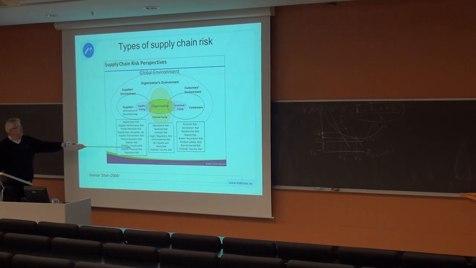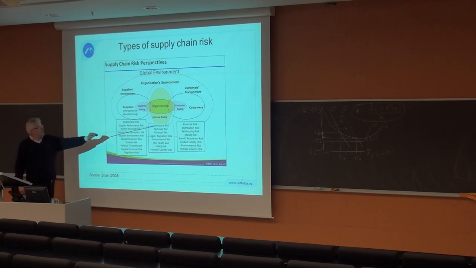Political and country risk, we have talked about that. Supplier financial risk, if somebody goes bust, what do you do then? And regulatory risk, like coping with national regulations, European Union regulations, and the like. So addressing these issues thoroughly when you are going to set up an international relationship is important. Some of them may be trivial and not relevant, but it's good to go through the whole set of factors.